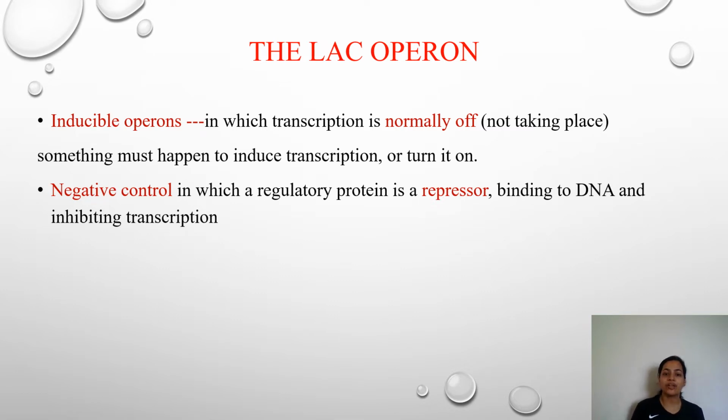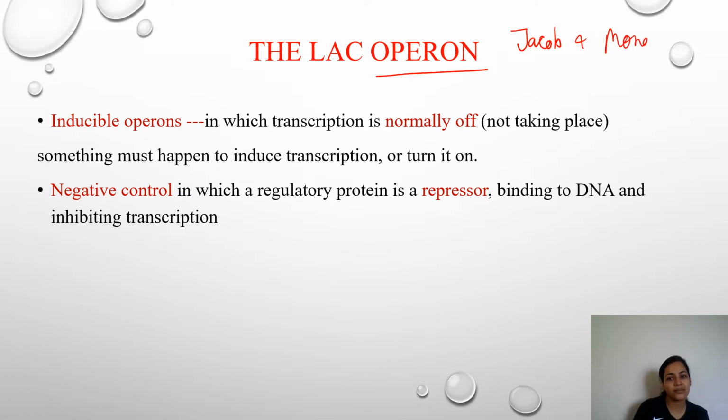So first of all, what exactly is an operon? I hope you know that in bacteria, the genes which have similar functions are kept under the control of a single promoter, right? The mechanism via which all these genes are controlled involves a system of operon. This concept of operon was given by Jacob and Monod.